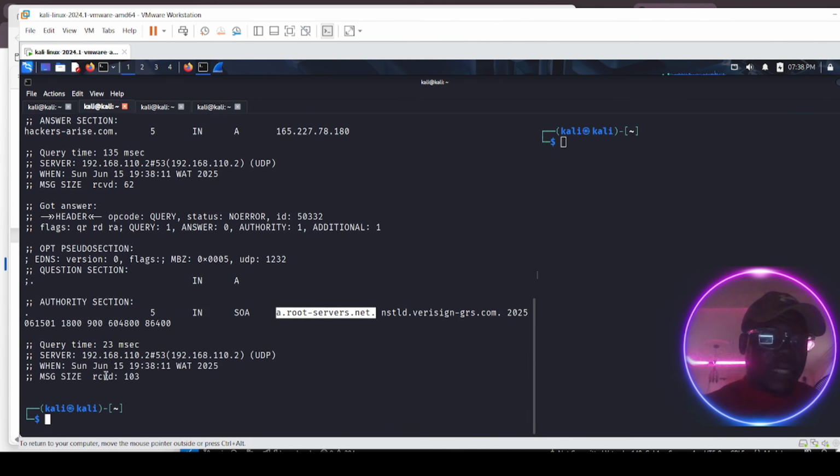Then if we want to get the TLD server, we just do this. Come here, we look at it. This is .com. So we just add com, then a full stop in front of it, and we run this. If we come down now, this is our TLD.